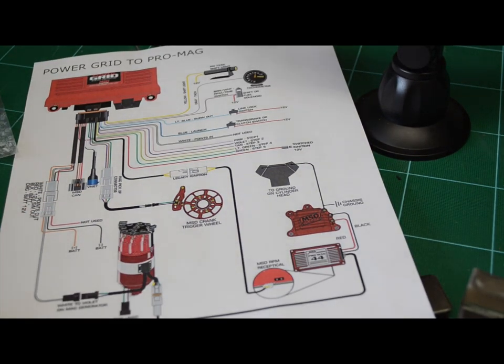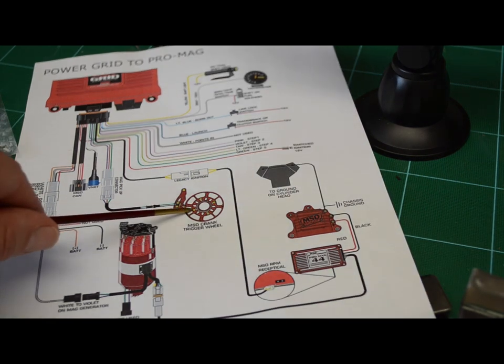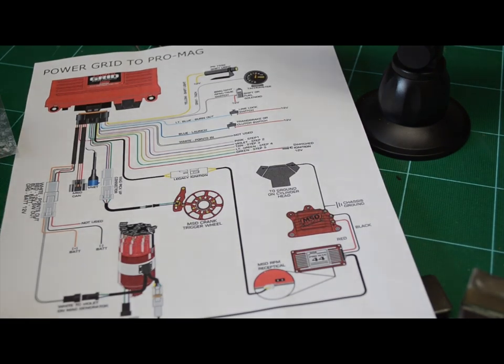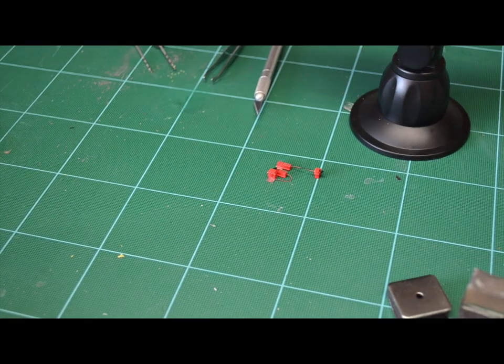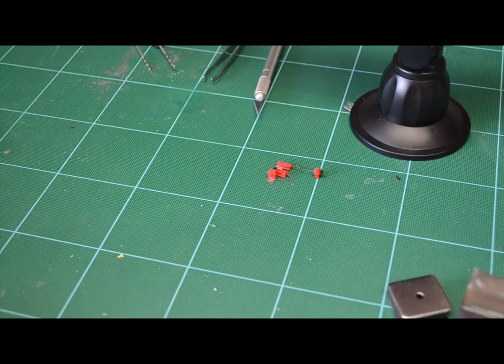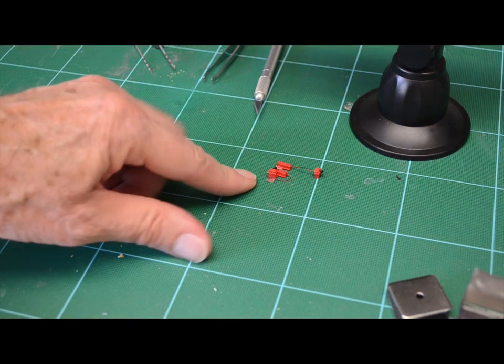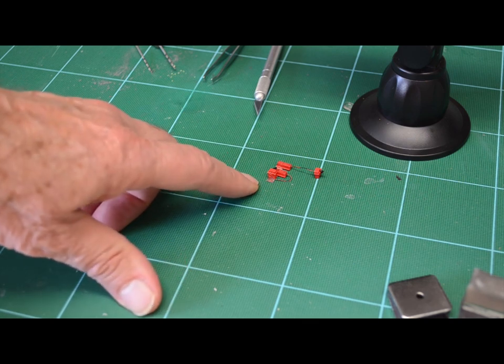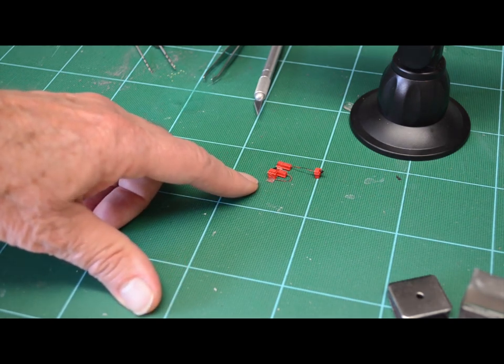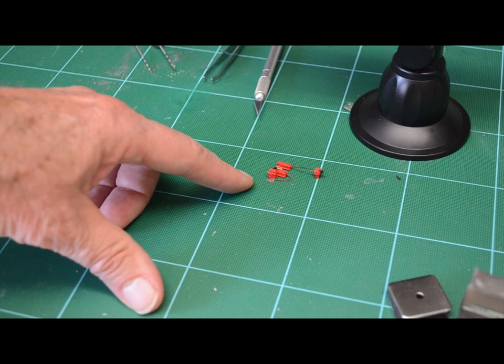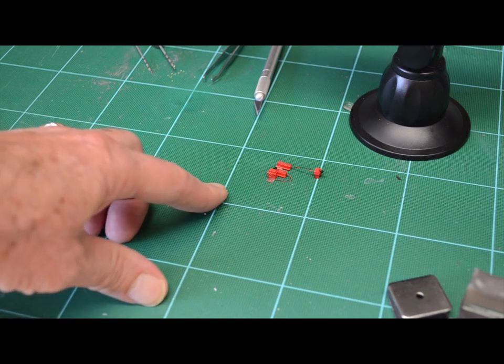Some of these things we're not going to bother with. The crank trigger, for instance, I'm not going to take wires to that. And then what we do have is the coil and the points boxes as an assembly here. I mounted them on a little piece of aluminum, that was the K&S we saw earlier, just because it's going to be easier to mount that whole assembly on the car itself.